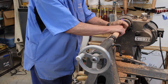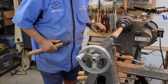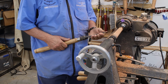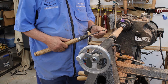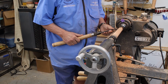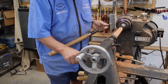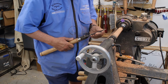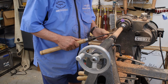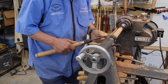All right, now I wanted to give you a backed off view of how I'm moving here. Okay, I'm letting my knees do most of the work here, and I'm going back and forth. I'm holding my tool pretty much stationary. I got the tool handle into my hip right here, and I'm just moving. So I need to come to this point where I'm going to end up and be able to just make that one motion. We'll start here. One more pass.